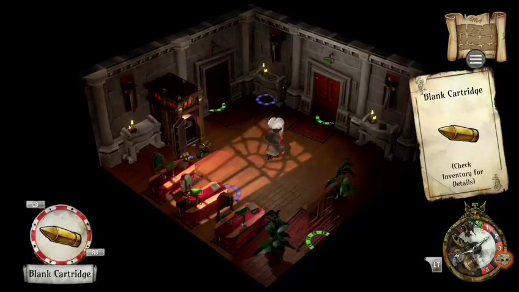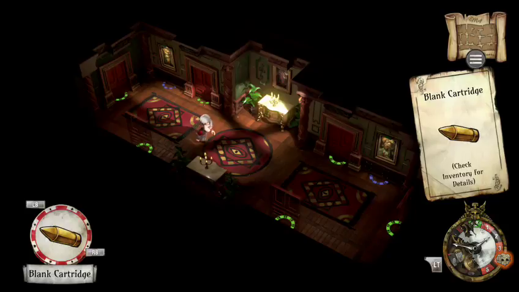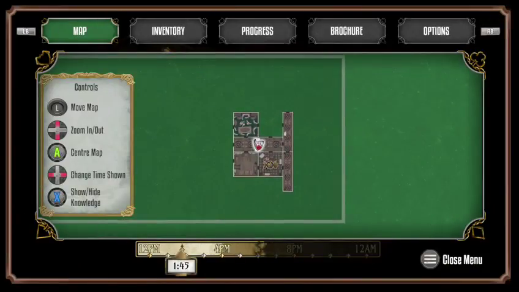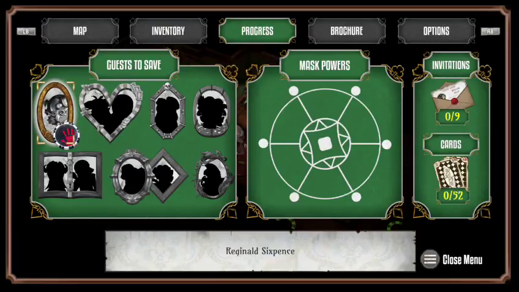Pick it up. Now, before we go on, get your inventory. You gotta save all these guests, and you can only save them when they're selected. Like the two here in the heart-shaped picture are the ones I'm working on in the other game that I started already, and so on.